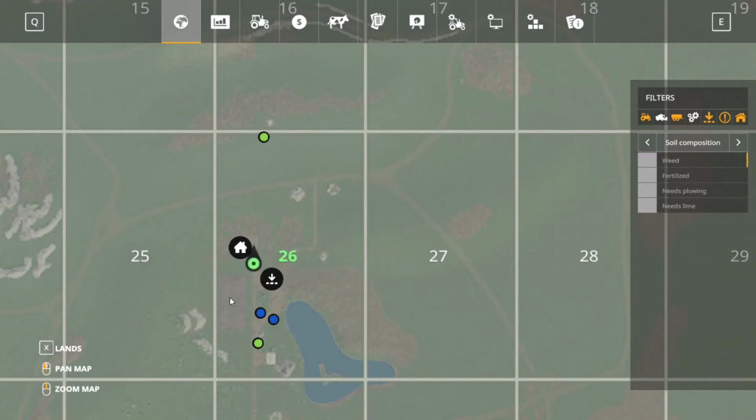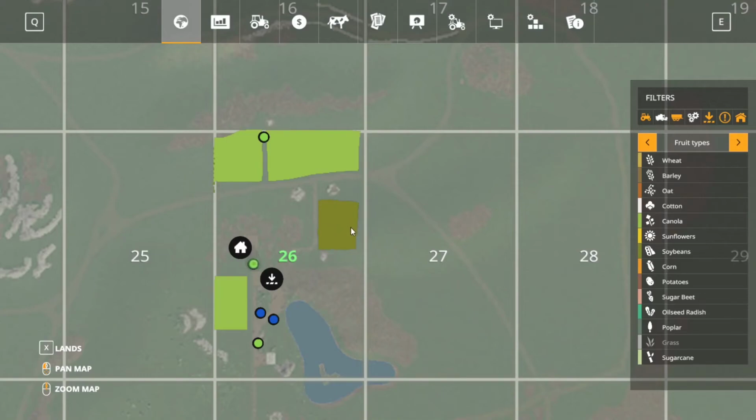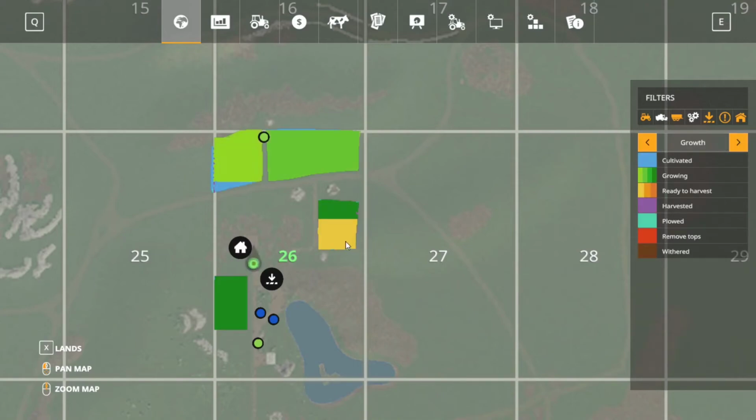This one's getting close to harvest. This section of this field over here is actually already ready to harvest, but I don't want to harvest it until this section's ready to go. So this again is soy, and this is our first canola field, so I might even hold off on this one. I have plant withering turned off, so I might hold off until we get everything ready to harvest at once. But we'll kind of see.